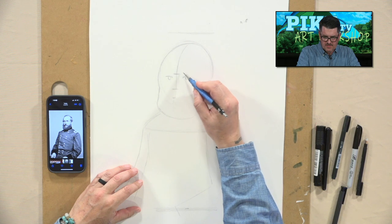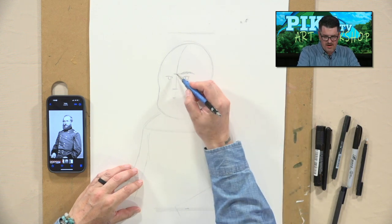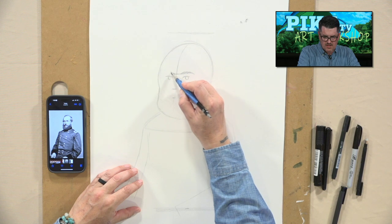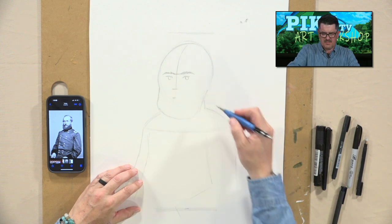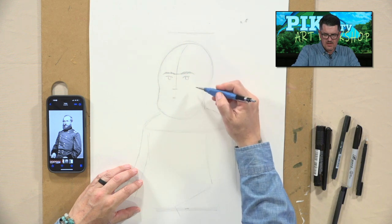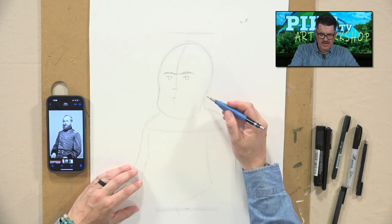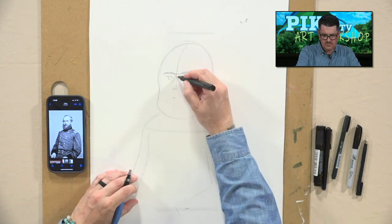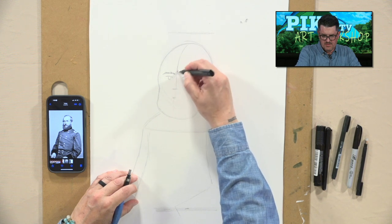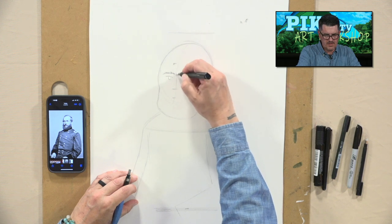Jumping up just above it, we have an eyebrow. Make a series of hash marks extending back in that direction, and a series of hash marks going over towards the left. This forms the eyebrow. Now the face is not exactly in proportion yet in terms of the side of the head here. He has a very distinct jawline, a very distinct forehead. So we're going to work on that now. He does not, however, have a unibrow, so we'll get rid of this part. And we're also going to get rid of this line in a minute too. We don't need it anymore after we've established these bottom lines, okay?